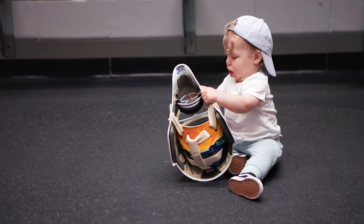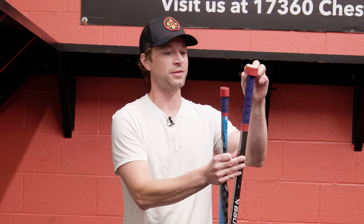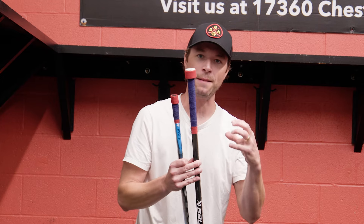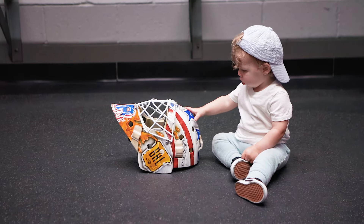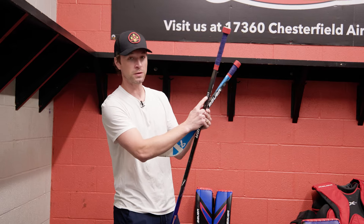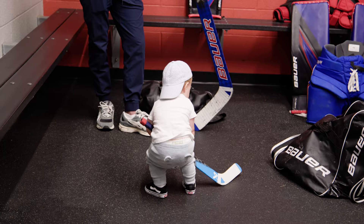It's really important that your kid's knob looks sick. So I've got blue sponge tape and then red cloth tape to just make it pop. When all the sticks are by the rack in the locker room, you want yours to look the coolest — that's really important. You can see these are custom, and this is not Sharpie, this is custom, made in the factory. Show them how you play the puck. See that toe drag? That was nasty.